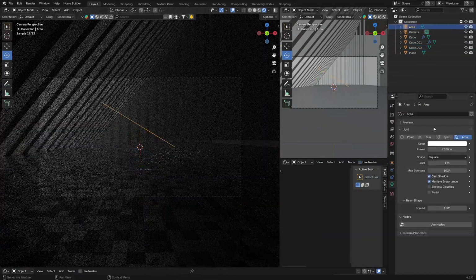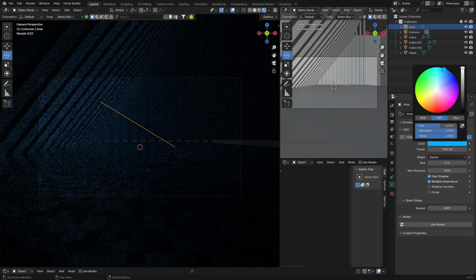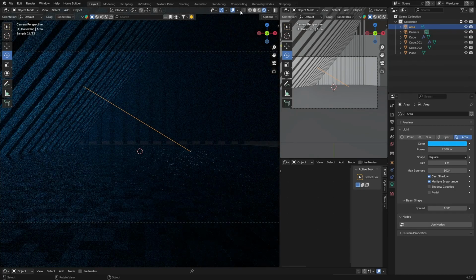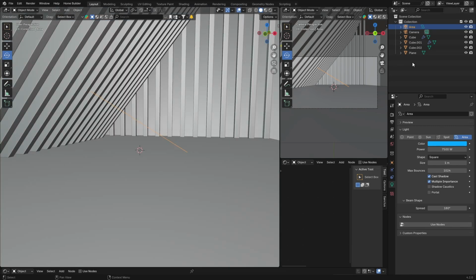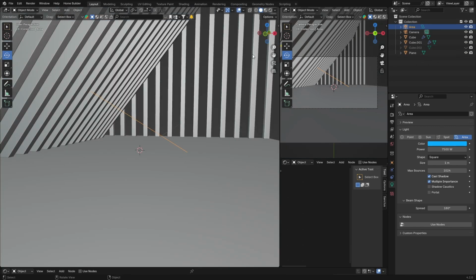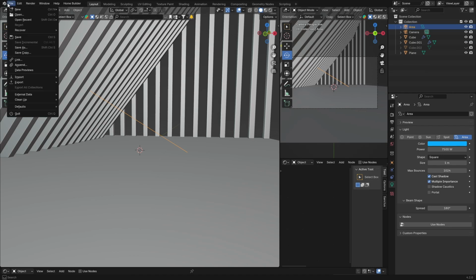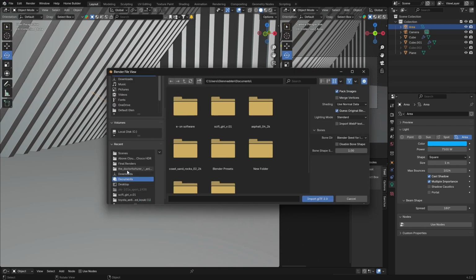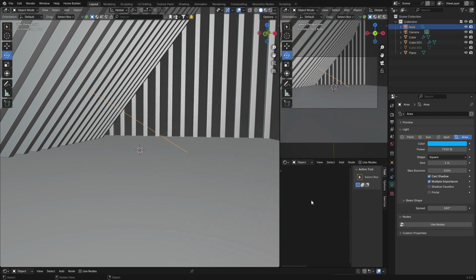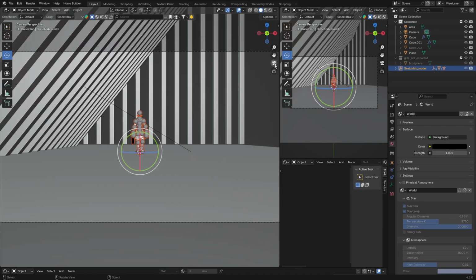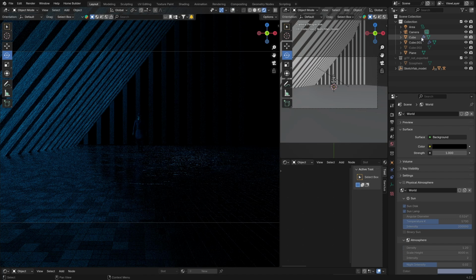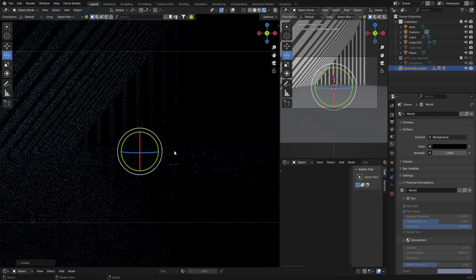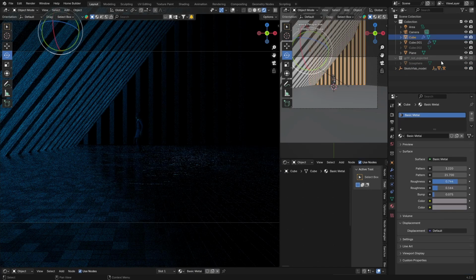And now we can change the color of our area light, so make it like a blue. And if I go here, this is what it's going to look like finally. So let's just hide this cube. And then what you can do is you can add an object in here. So you can download one from BlenderKit, or I've got one here. I'm just going to import it. So here, GLTF, and he's here. Click on it. Boom. Import it, and now let's have a look. And there's the man there. So what we can do is we can click on it and rotate him. Something like that. Bring our cube back.